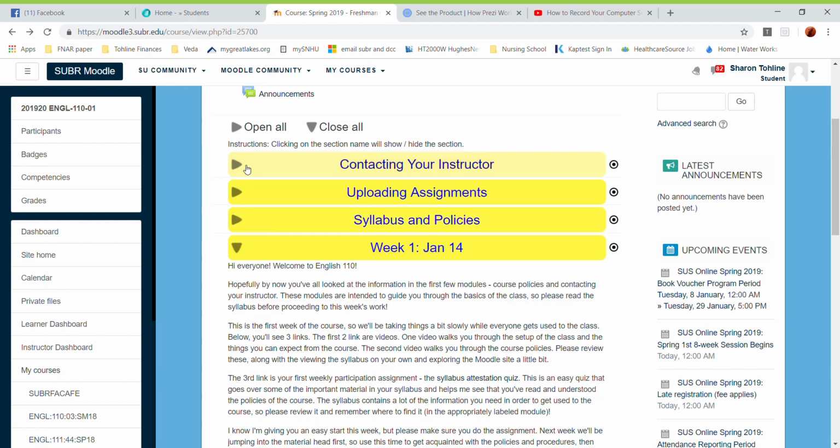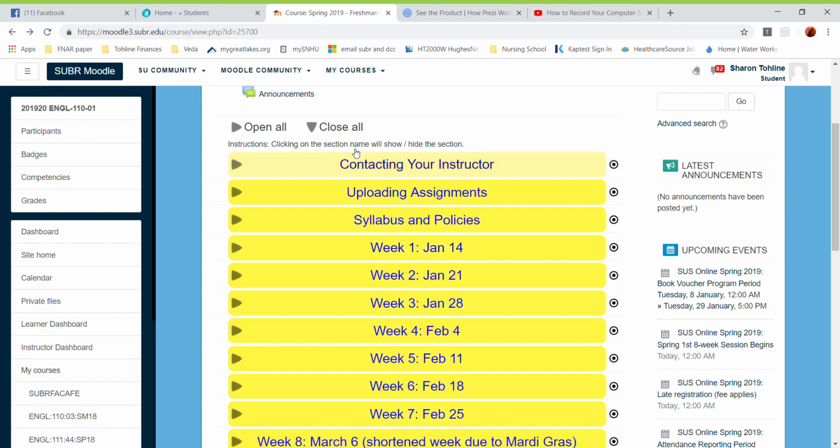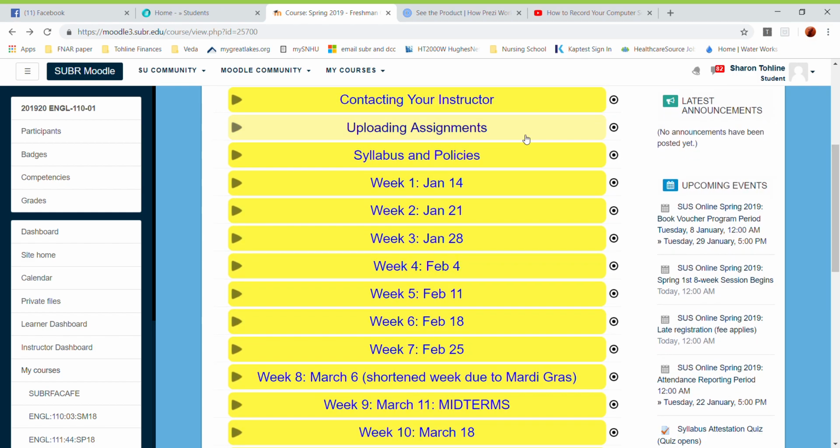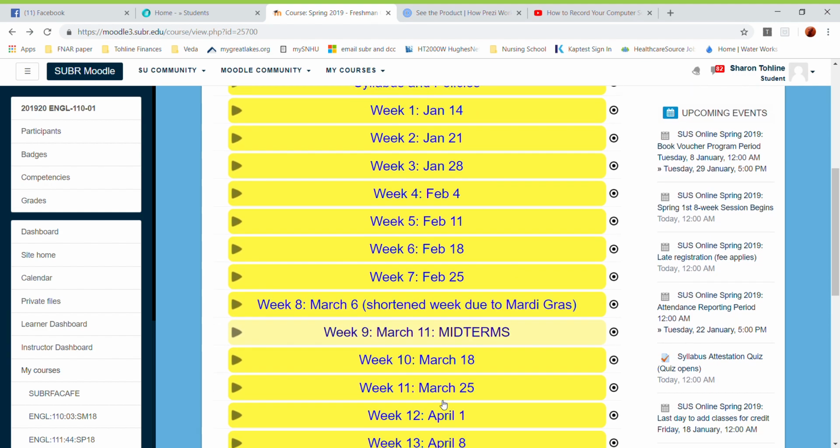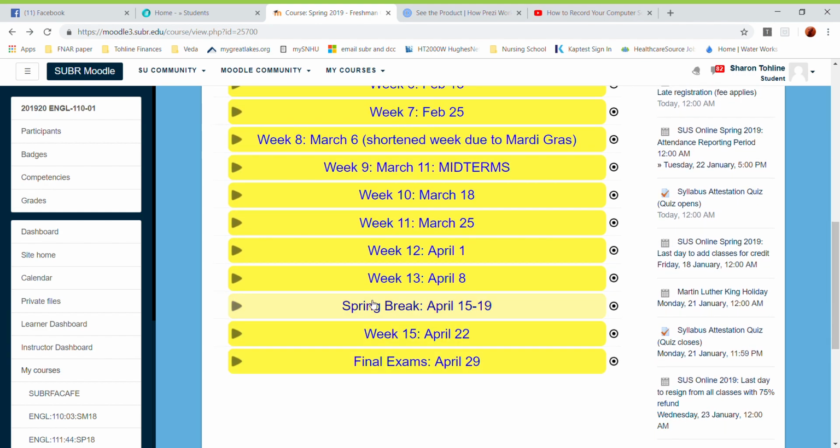So once you have looked at these top modules, the rest of the course is a little easier, a little more direct to navigate. The rest of the course is designed according to weeks. Every week is labeled week 1, week 2, week 3, so you know how far you've progressed into the semester. You'll know when you get to midterms, see that down here, and then you'll know when you get to spring break, and you'll know when you get to finals.